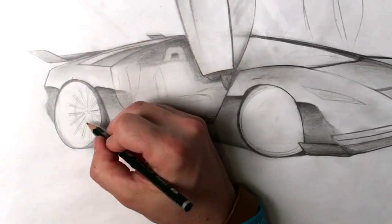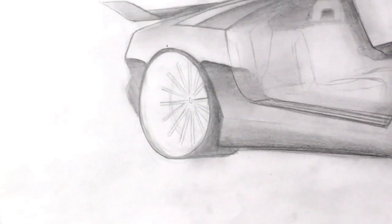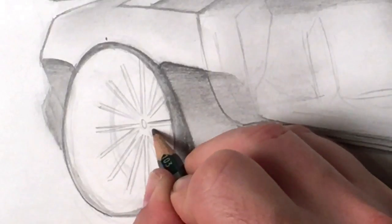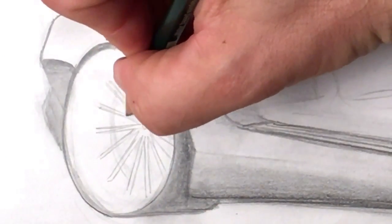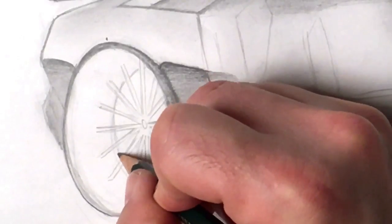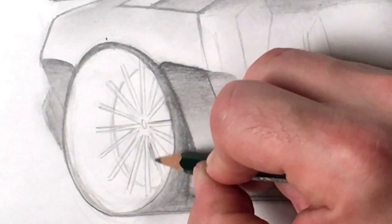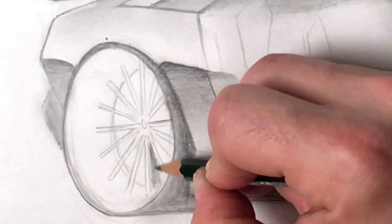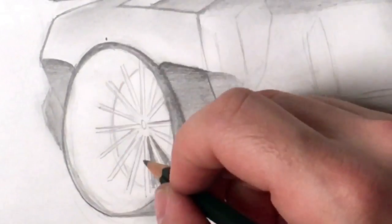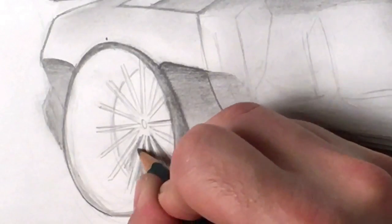I need to bring this in a little tighter. As we bring this in, the closer you get toward the center — I could have planned this out a little better. There's some detail work here that's going to be pretty laborious. Now I'm continuing the lines and darkening in some of what's going on behind this rear lip. I'll switch back to the dark pencil and bring in that darkness behind the spokes, gradually — you don't have to get it perfect. Darken just to where that rear lip comes in.